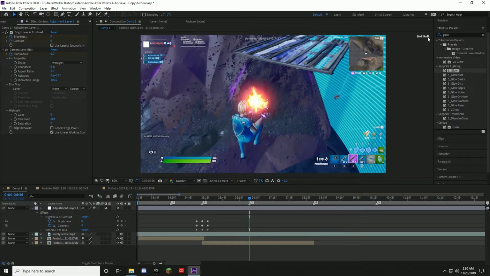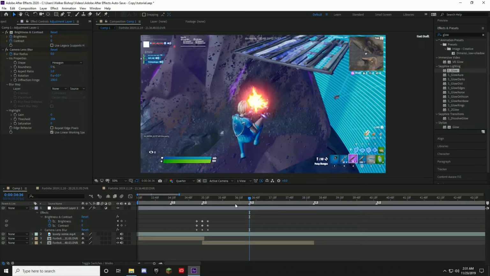Another effect that's pretty similar to the glow, and is kind of basic and just makes your clips look a lot smoother in montages, is S Glow. You don't want to use the same thing over and over again because it'll get repetitive. If you don't have Sapphire plugins, you can pause this video and search for how to get them, or you can just use the default glow.